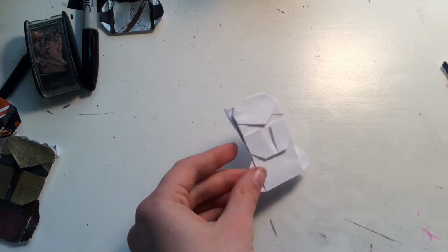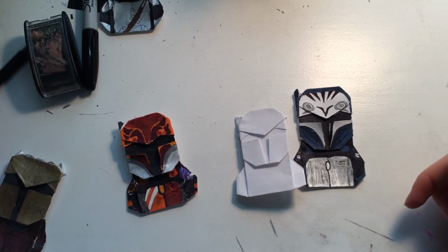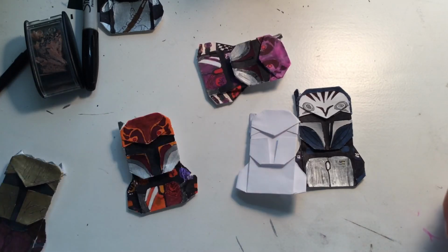Now what you have to do is decorate it, like I did here to make Bo-Katan, or here to make Sabine, or here to make a different Sabine. I really like Sabine if you haven't guessed. And if you're going to do Sabine, it's definitely best to look up a picture of her online, or else you're going to get the armor wrong. I've made this mistake multiple times.